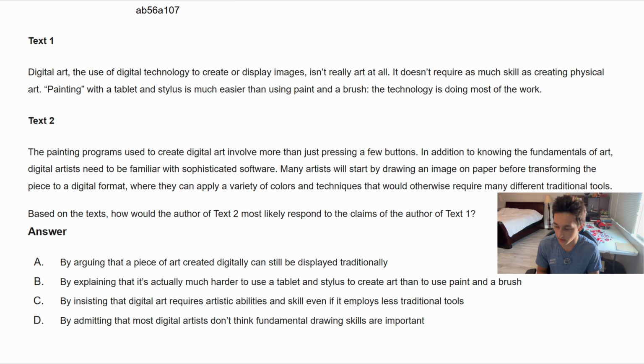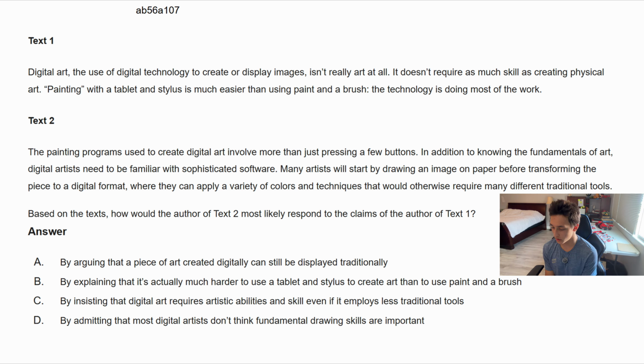So text 2 is disagreeing with text 1 by arguing that a piece of art created digitally can still be displayed traditionally. We're not really talking about how it can be displayed. We're talking about, is digital technology used to create art really art, right? By explaining that it's actually much harder to use a tablet and stylus to create art than to use a paint and brush. This answer choice looks appealing.